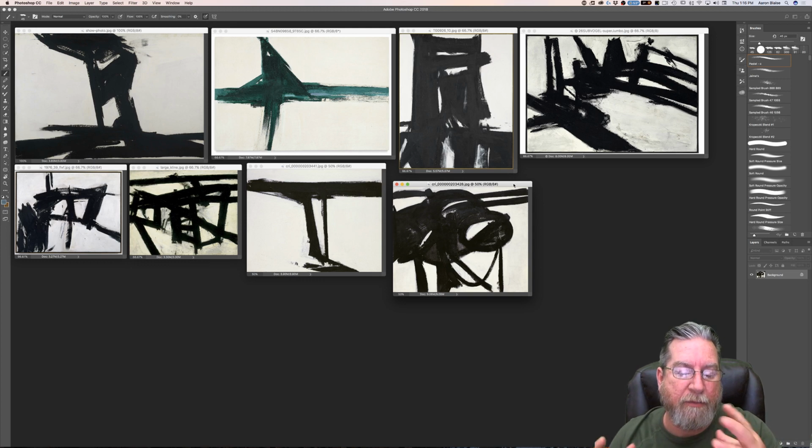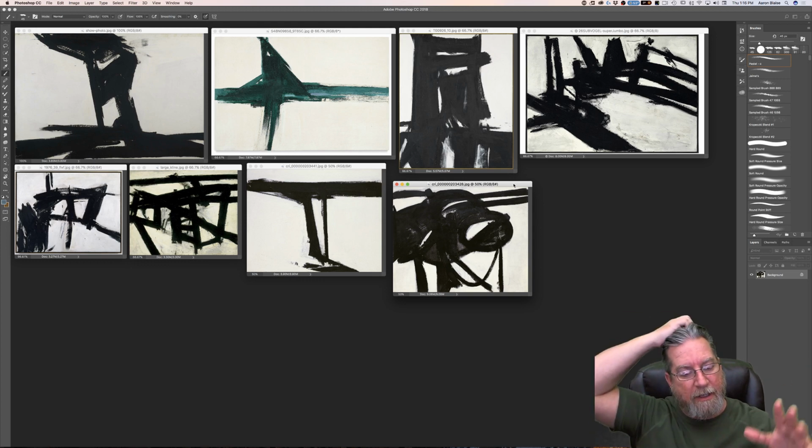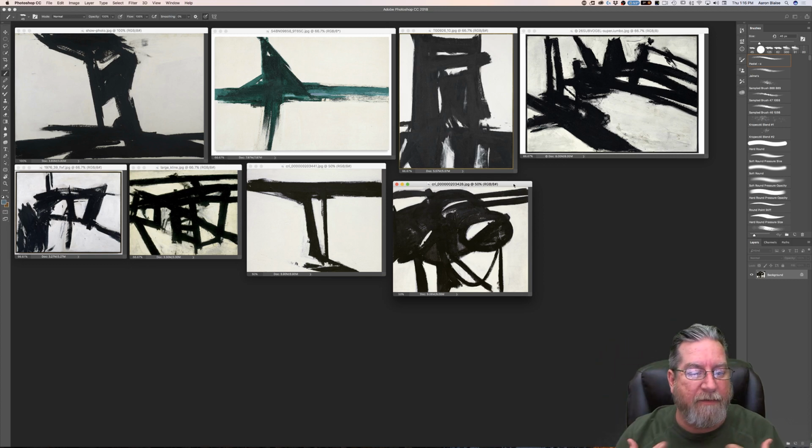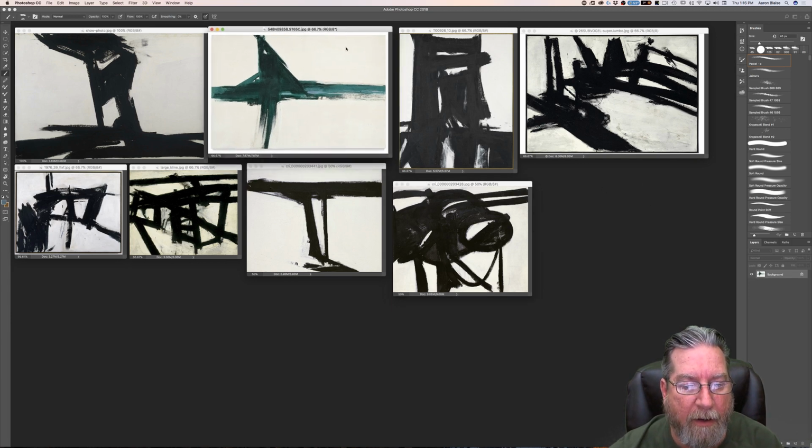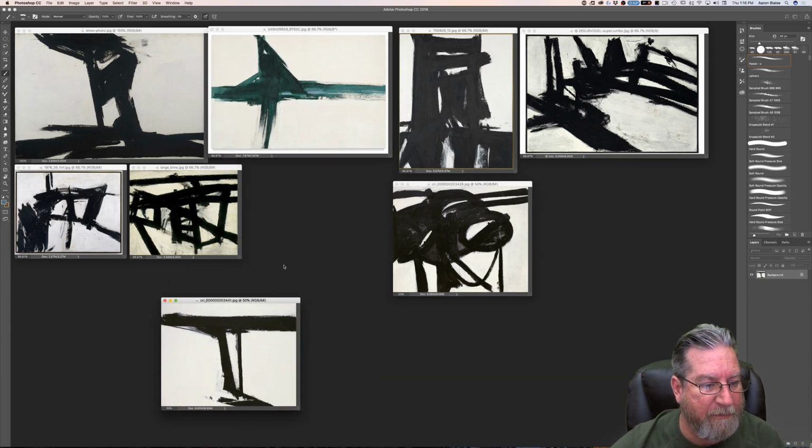ideas. Once again, it's almost like a Rorschach test. These are by no means representational at all, but if you stare at them long enough, you start to see things in them, and I find them very pleasing. Especially this green one right here. This one to me starts to get a little bit even, but I appreciate what he's done. I find this one pleasing.